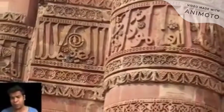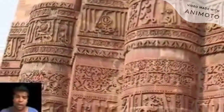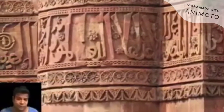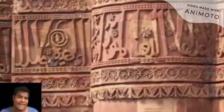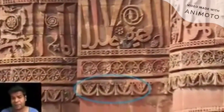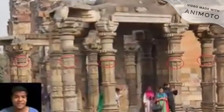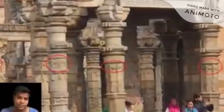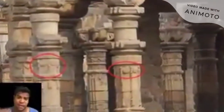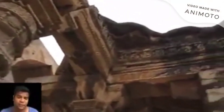When we casually look at Qutb Minar, it does look like a Muslim monument because it is covered with verses of Quran in Arabic. However, if you observe the walls carefully, you can see that Hindu carvings appear all over the place. Here you can see the patterns of bells and chains, which are Hindu symbols. This is confirmed when you can see the exact same design of bells and chains on the damaged Hindu temples in the same complex. This means that the tower was built around the same time as the ancient Hindu temples and not by the Islamic kings who arrived much later in time.